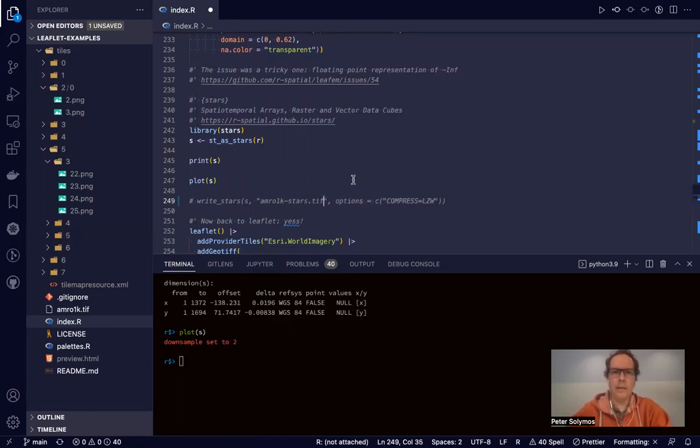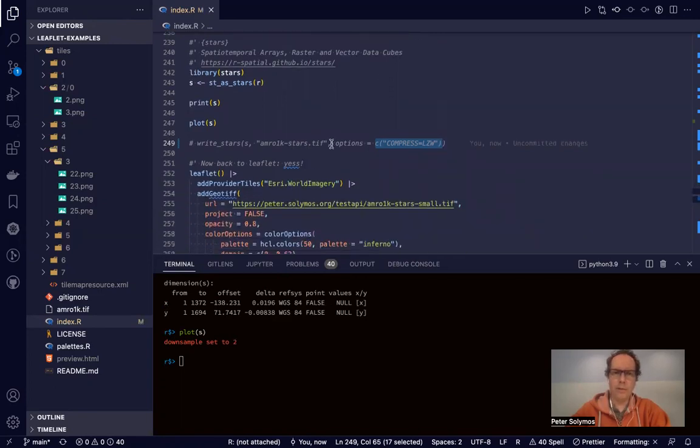Something like this. And then you can also specify options, what compression to use, because otherwise it's going to be uncompressed, which is pretty big. So this 1K resolution file is about 2 megabytes. If you don't use compression, it is like 10 times that much.